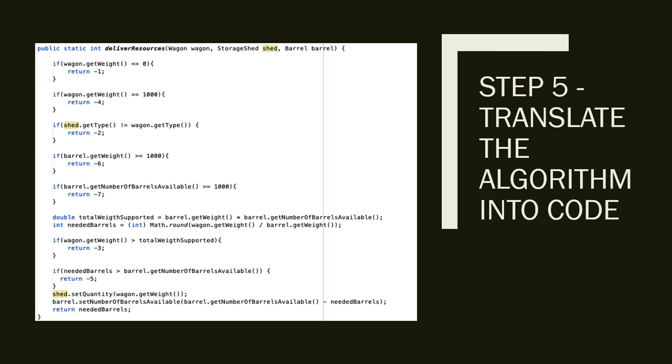For example, if the input was equal to 400, as we said before, then the answer is correct. And if we have the input at first as 0 for the wagon weight, we discover it's invalid. So exactly those algorithms that we've created, we'll have to translate them into code here.